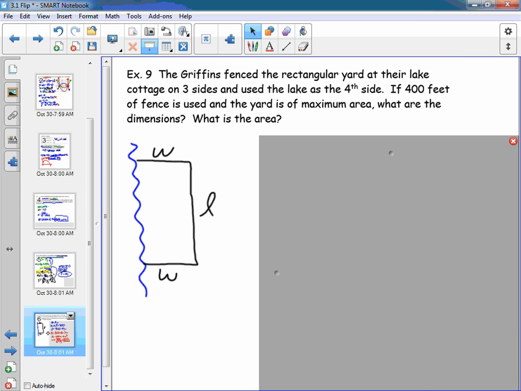Okay, the final problem in the marathon of the 3.1 notes deals with maximizing an area. All right, so you can see here we have a rectangular yard, and we're going to fence that in, and the fence is going to go all the way up to the lake because that's extremely practical. So anyway, to represent this situation, you can see I have that picture to the left. All right, it's a 3-sided fence, and I just labeled it, length, and then the width. If it's rectangular, those opposite sides will be the same. Okay, so we're trying to maximize the area.